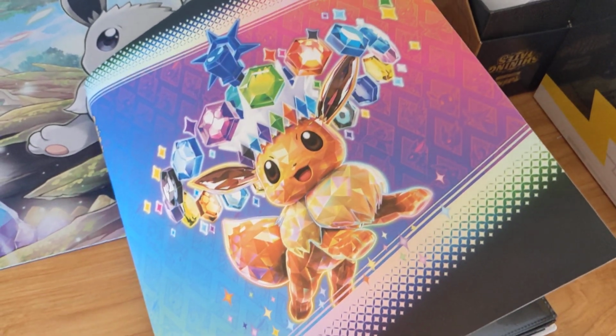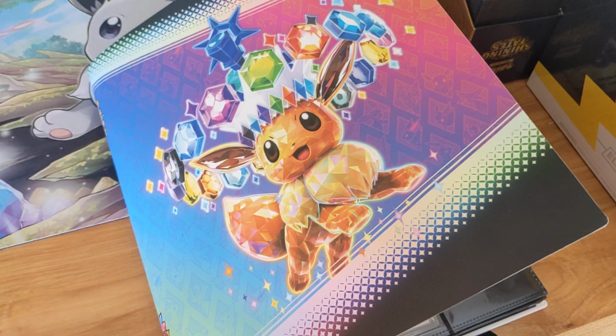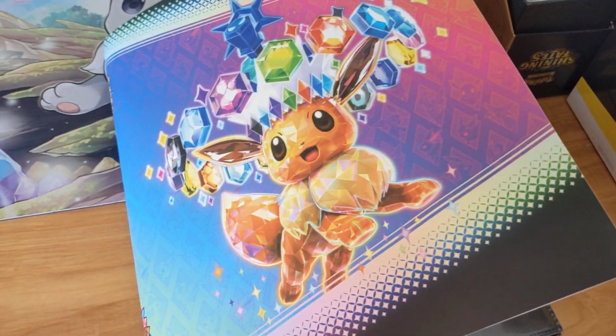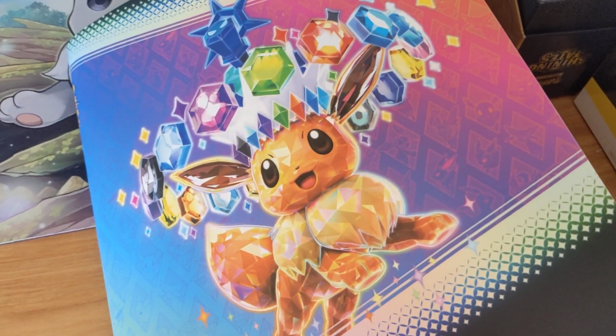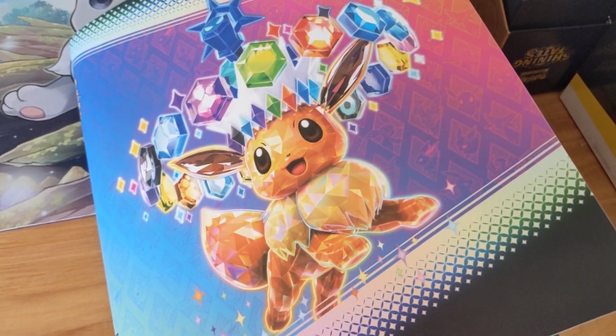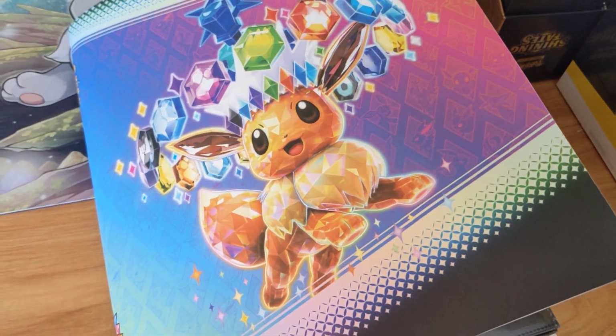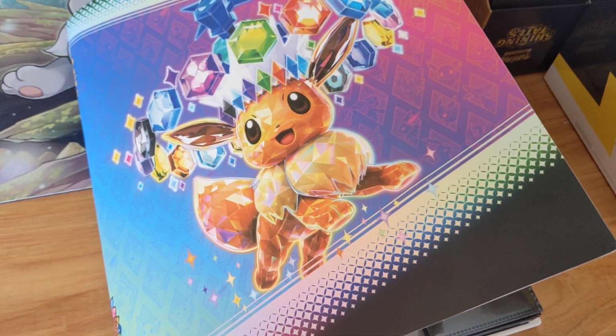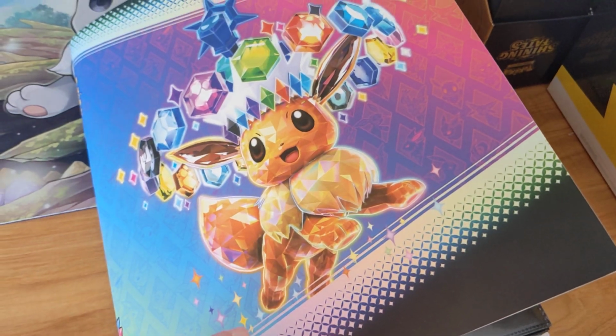So today's video is just to show you our master set binder for Prismatic Evolutions. I am using the binder that comes with the binder collection. I like Vault-X binders for my collections, but they don't do special binders for the special sets, so I could still just pick up one of theirs. At some point I probably will, but for now this is serving the purpose.